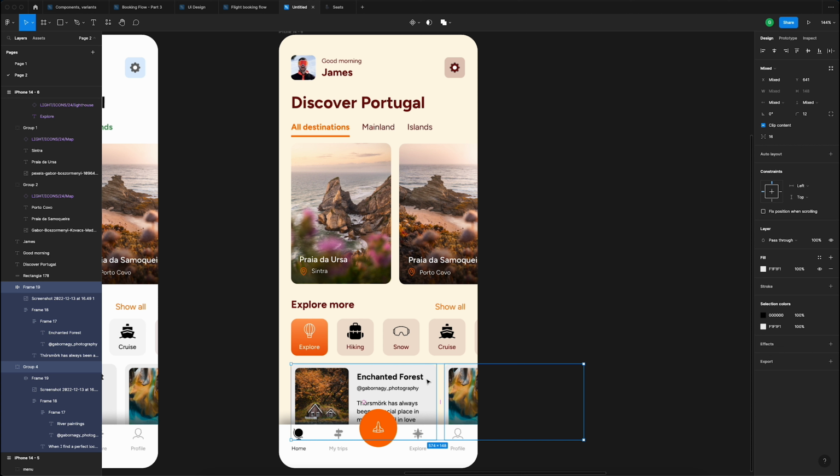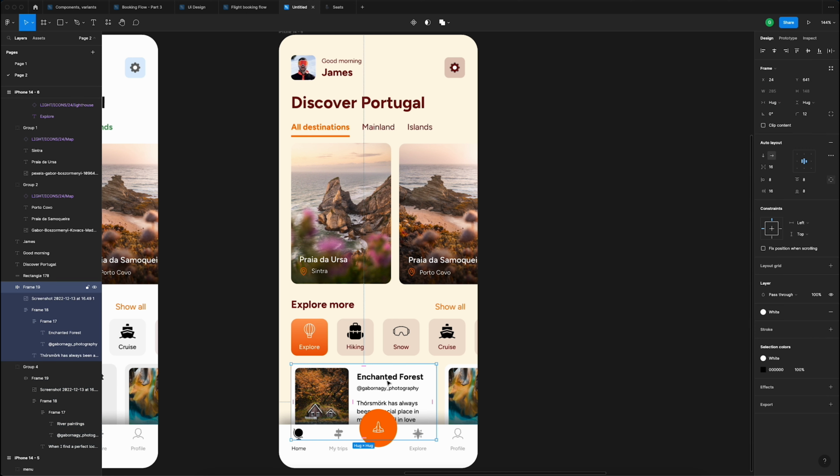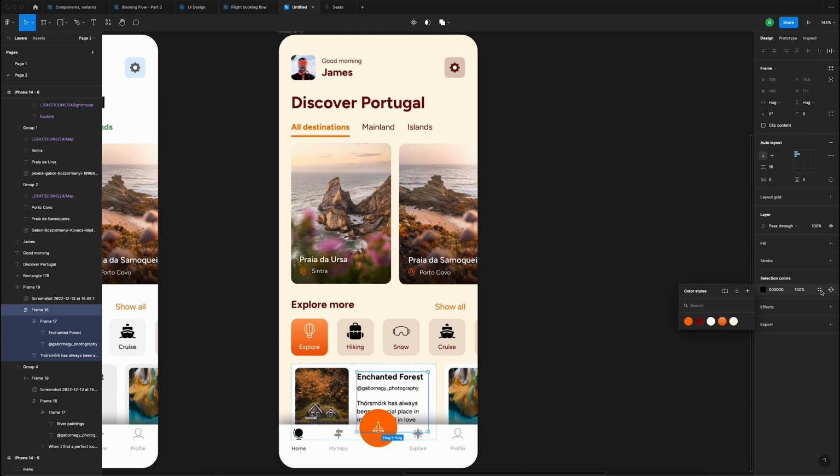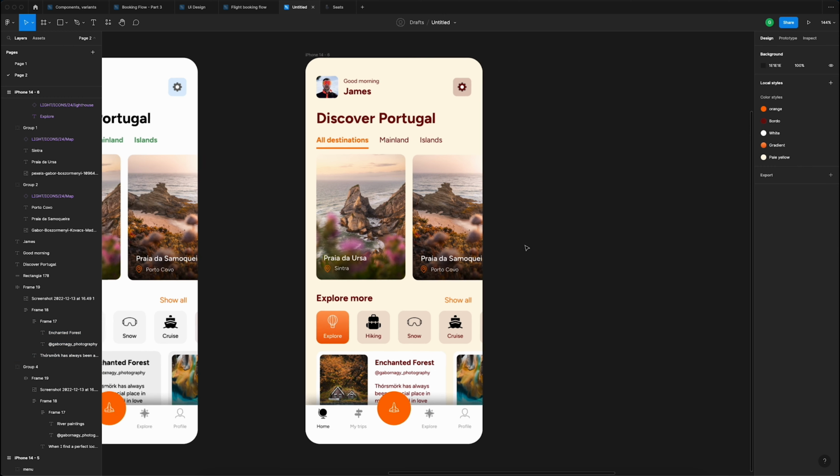For the background of these little cards, I'm just setting it to white and the font inside is brown as well.